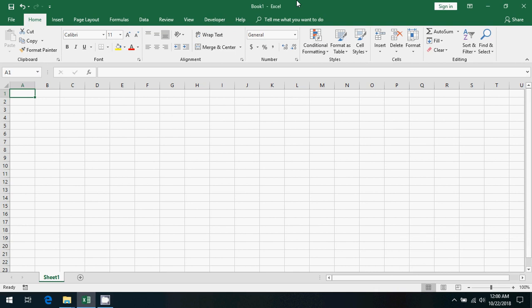Hello, today I am going to show you the basic knowledge of Excel, which I believe every Excel user should know. So, Excel is divided into two parts, row and column.